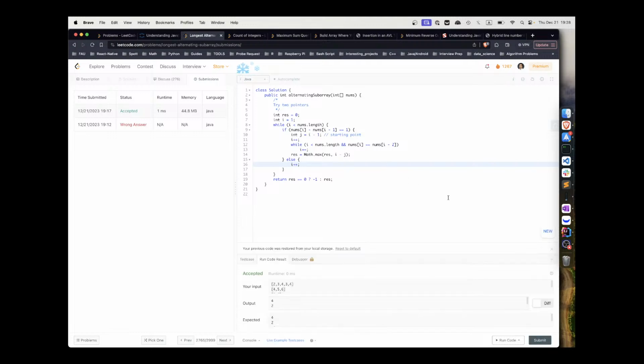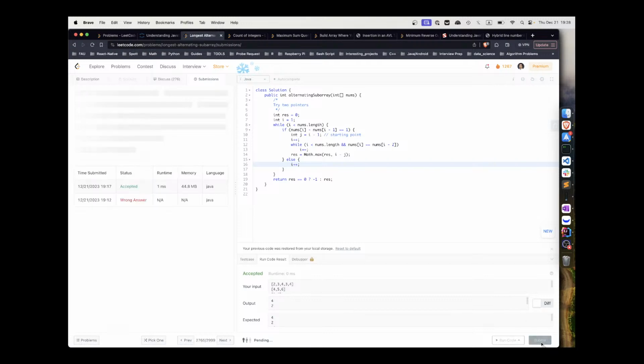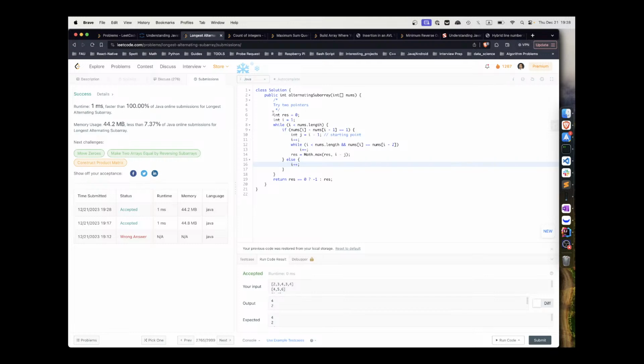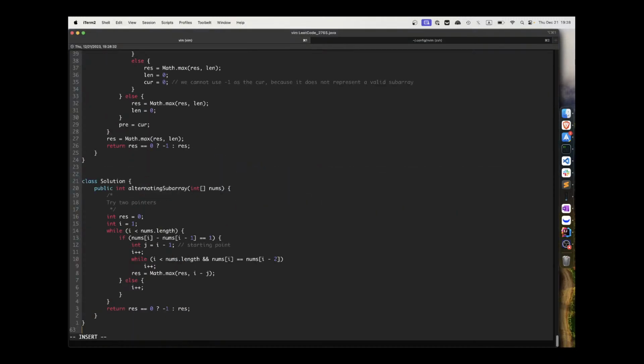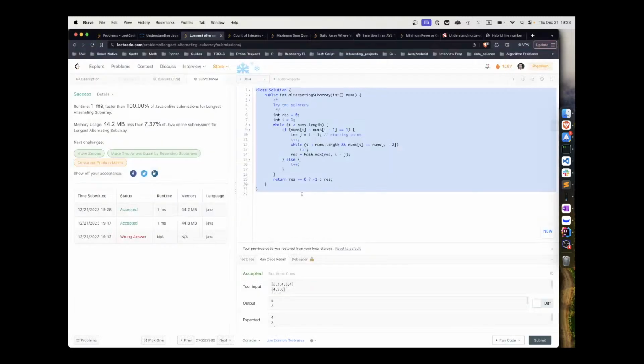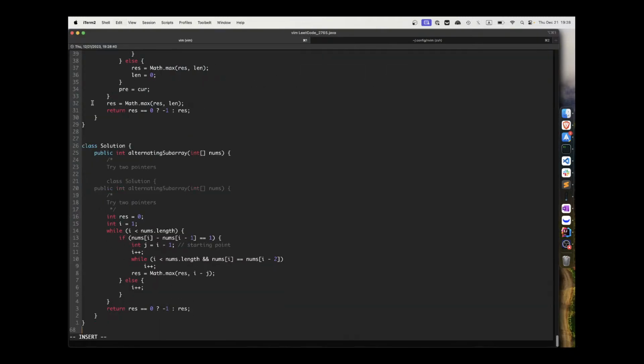Yeah. Sounds about right. Yep. Two pointers. This is the right, quote unquote, the right solution, simply because it's easier to reason with.